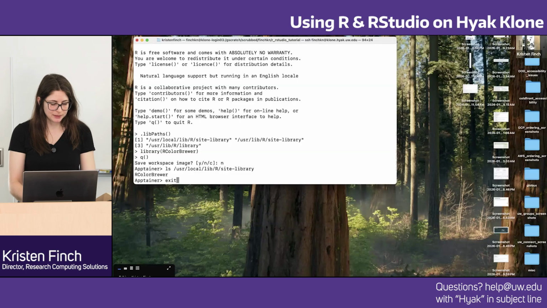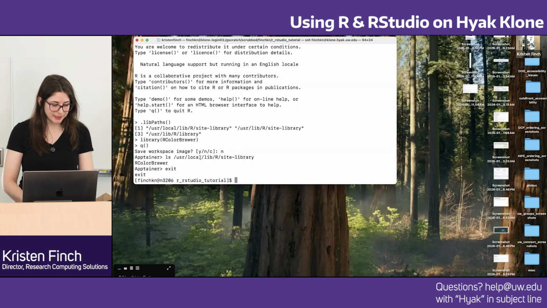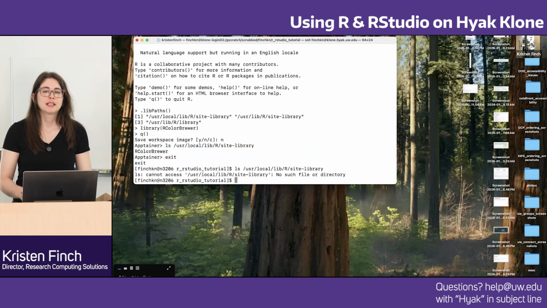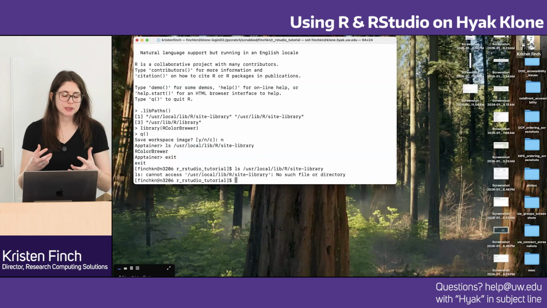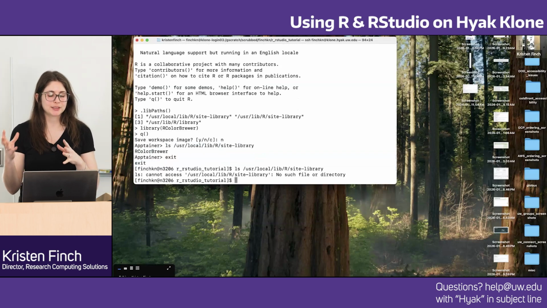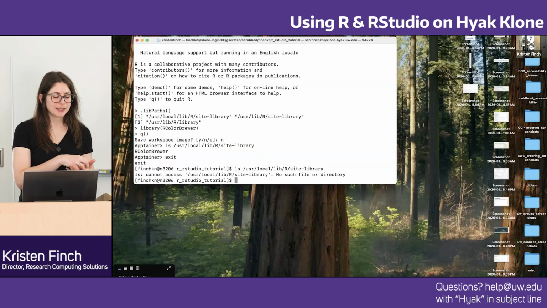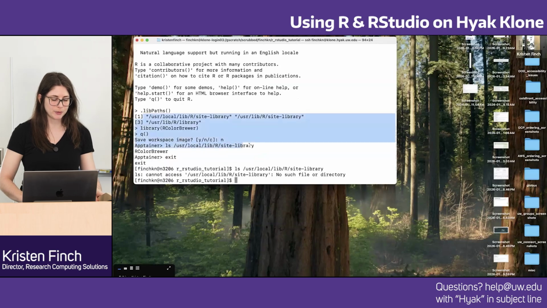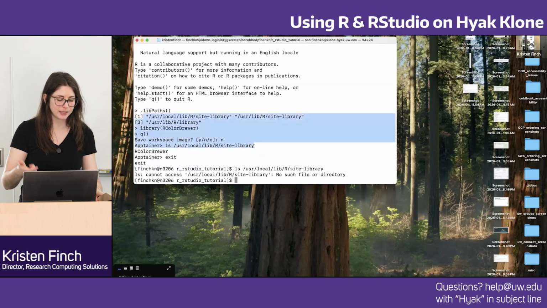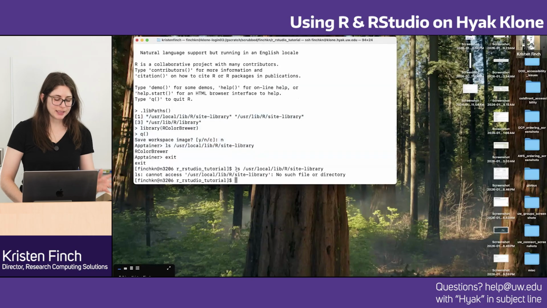So now if we exit and we try to list this path, the path doesn't exist. So the whole point of this was to say that there are ways to install R packages directly into the container. When you leave, it's installing in a path that only exists in the container. That's why I listed that path while it was still in the container. Leaving the container, we see that that path doesn't exist. It was only in the container itself.